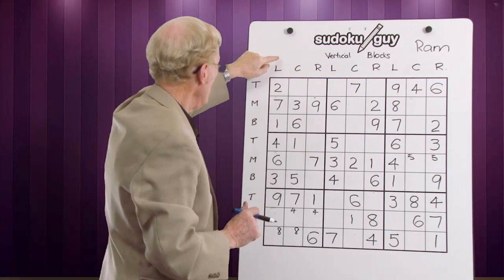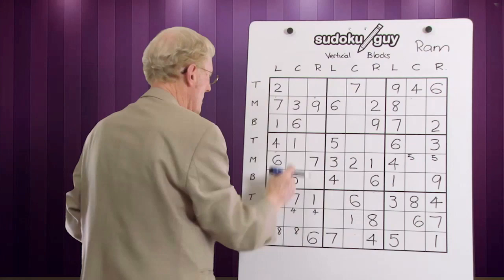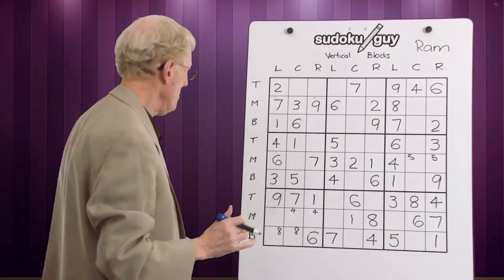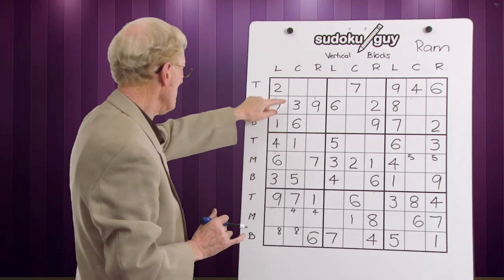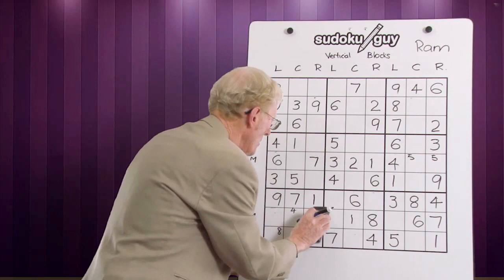The left, center and right — it's called LCR: left, center and right. These are vertical columns and they have a left column, a center column and a right column. Similarly here: a left column, center, right column — same over here. We're going to do it this way — watch how I do it. Once again we'll start with ones and go up to nine. Let's take the ones: we have one on the left, one on the center and one on the right — done. Two: there's only one two in these three blocks. Threes: well we have two threes. We have a three in the center and a three on the left.